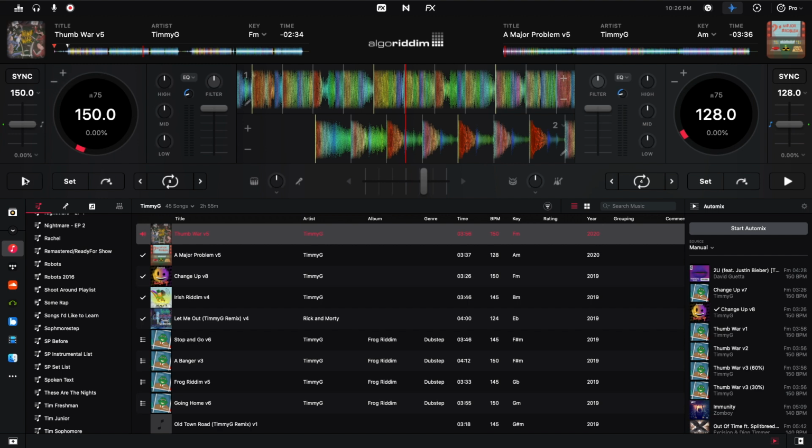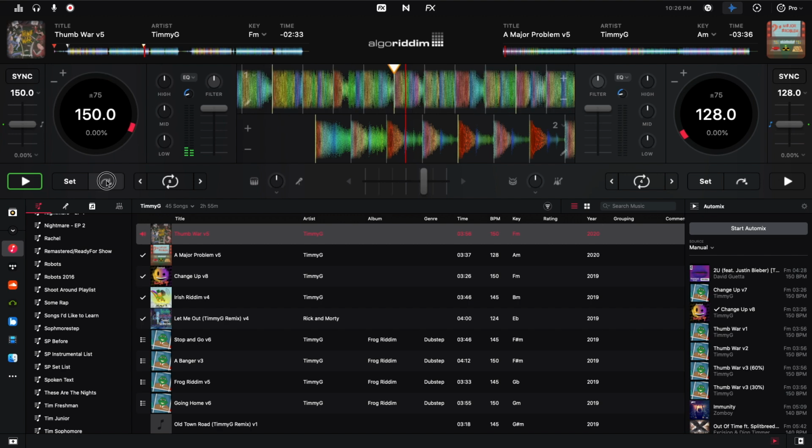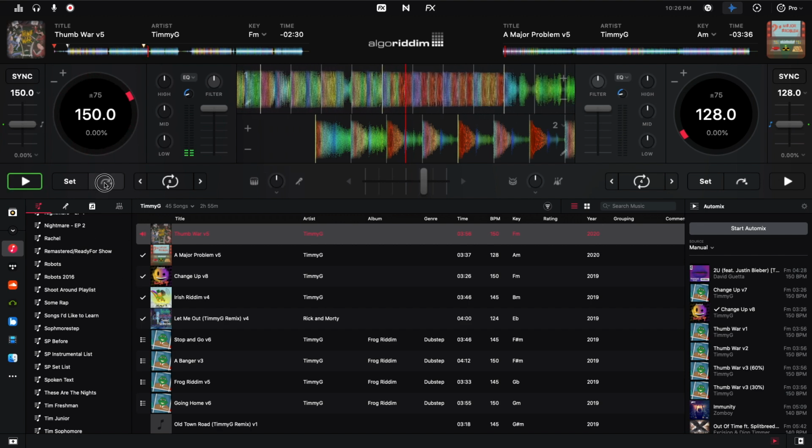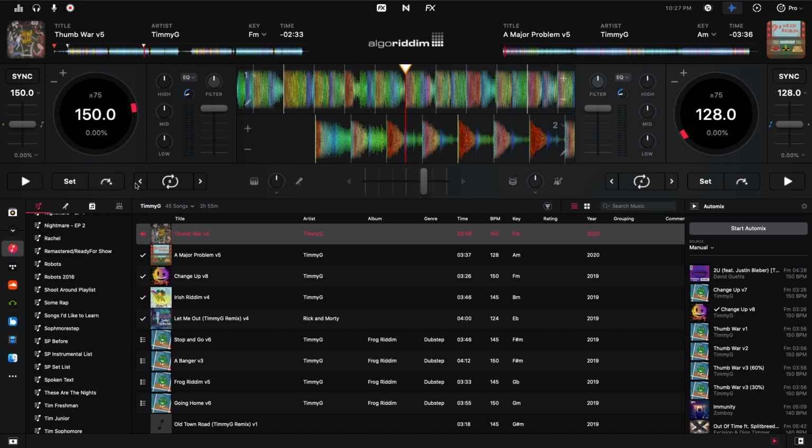All right, so now going down here, I kind of explained some of the stuff when these knobs are up, but this is our play button, okay? And then you can adjust how fast or slow it takes to turn on and off in the preferences. This sets your temporary cue. So if I want this point right here to be my temporary cue point, I can do that by hitting set. And then if I hit play right here, I can click this to get back. And then if the thing is stopped, I can just hit that to get there. I can hold it to keep playing, but I'd have to be able to click probably on my controller if I wanted to keep it playing, or else it'll stop when I unclick it.